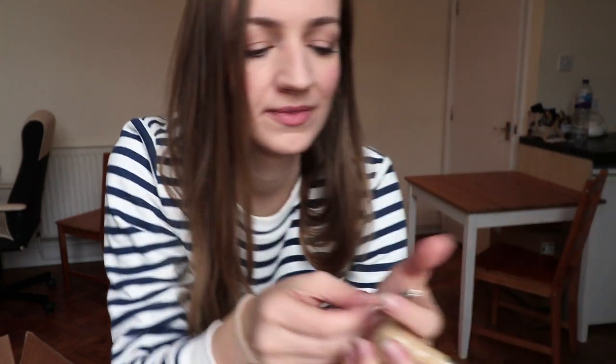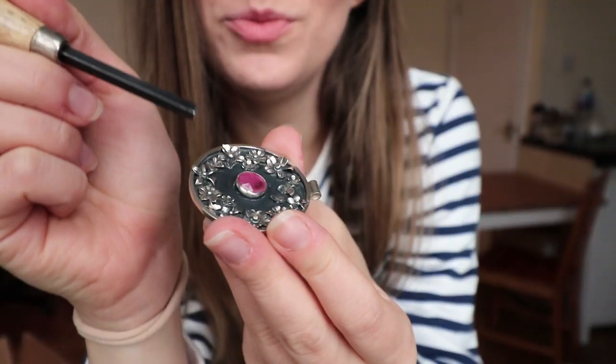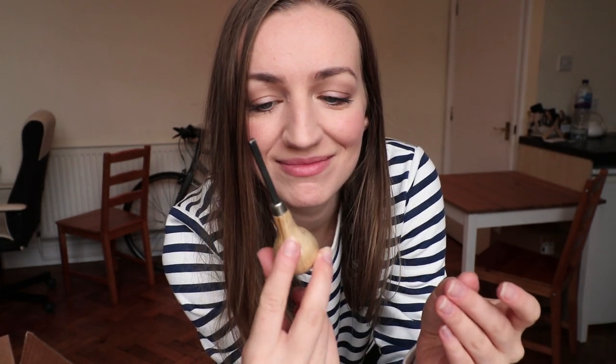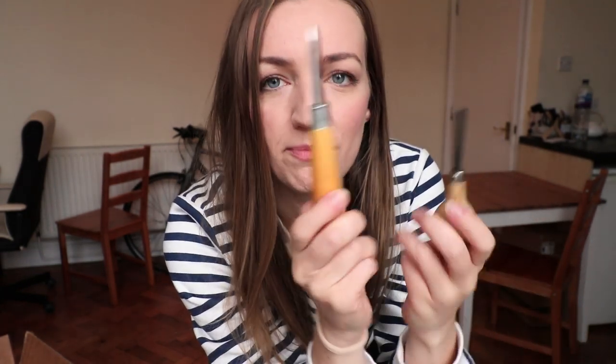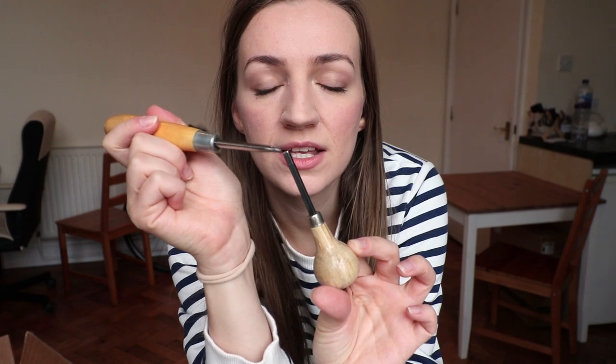So this little thingy, if you don't know, is called a bezel pusher. You use it to set stones in a bezel setting, pushing the walls of the bezel to set the stone in. And for some reason I left it in Poland. I thought they would throw it away at a security checkout. This is my old one, and it was very cheap when I got it. I got it as part of a set with a burnisher and a prong pusher, which is very similar to this one. It's just the end is slightly different.